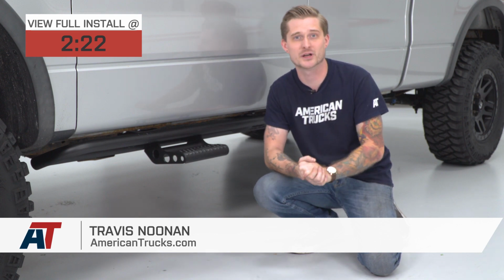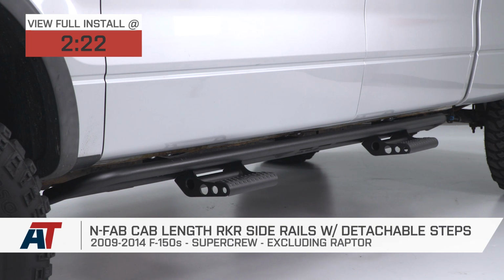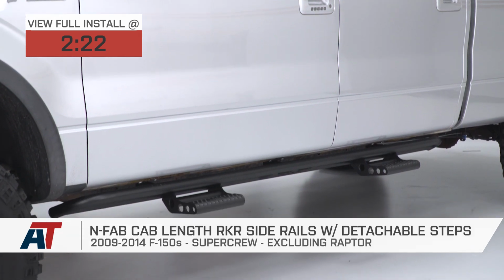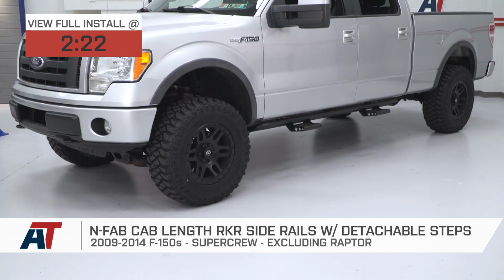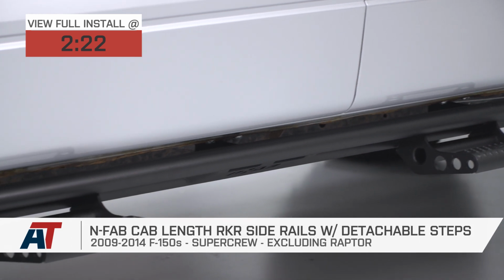So if you own an 09 to 14 SuperCrew F150 and you often take your truck through some debris or you go off-road often, then you've probably been looking around for some rocker panel armor, but you might have seen that it's very difficult to find some actual armor that also incorporates a step, right? Well, I'm happy to say that N-Fab, who is a very big manufacturer of armor, by the way, has come up with a pretty cool solution with these side rails here.